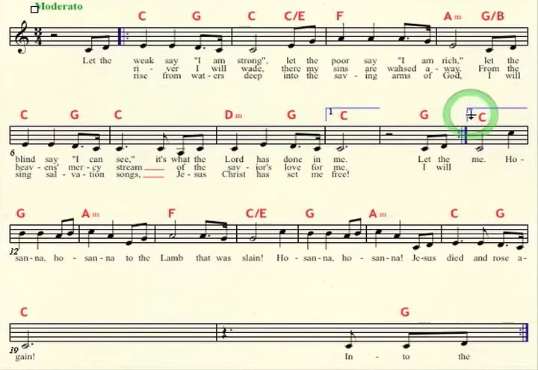It's kind of like if you're doing that on your charts with a pencil, maybe you would draw a little line right here with an arrow. That's basically what this means, and it's, I guess you could call it, the proper way to notate that. So the second time, I'll jump here. Instead of playing this C, I'll play this C, and then I'll carry on and go through the chorus. So let's go back, let's play this and get an idea of what that is going to sound like. We'll follow along, and then we'll wrap things up.